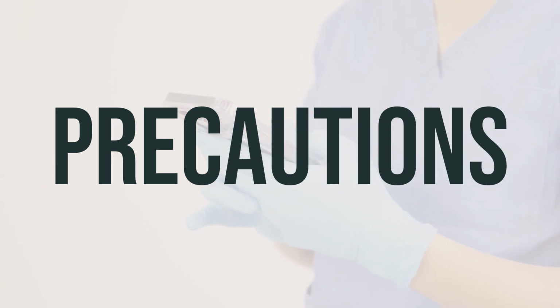If you are pregnant or planning to become pregnant, you should not use temozolomide as it may harm an unborn baby. Reliable forms of birth control should be discussed with your doctor during treatment and for 6 months after the last dose. If you or your partner becomes pregnant while using this medication, it's important to speak with your doctor immediately about the potential risks and benefits. Breastfeeding is not recommended while using temozolomide, as it is uncertain whether the drug passes into breast milk. Be sure to consult your doctor before breastfeeding while using this medication and for 1 week after the last dose.